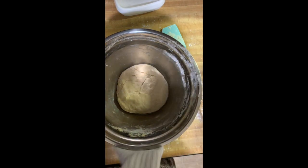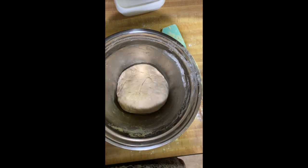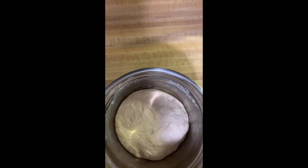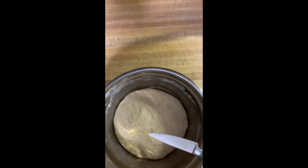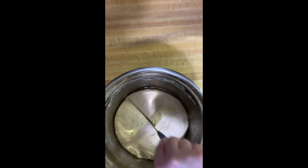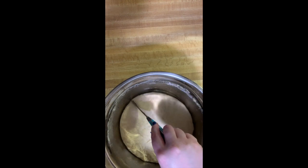Okay, I'm gonna let this sit until it doubles in size. I'm gonna put a lid on it and I'm gonna put it on the stove, which is preheating right now. Okay, so this has now doubled in size. I'm gonna cut it in half, and then I'm gonna see how many balls of dough that I can get out of it.